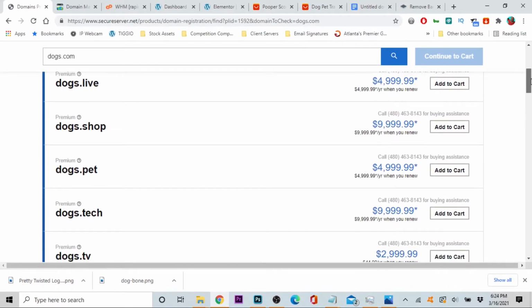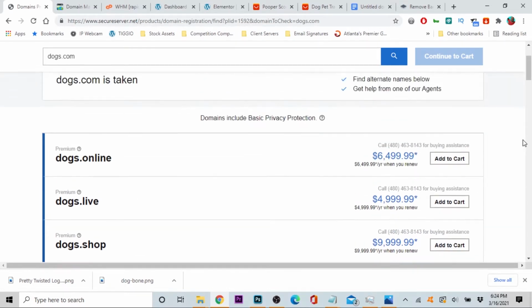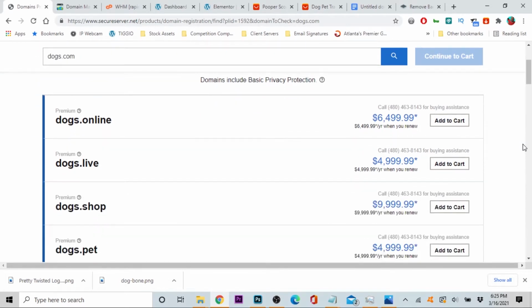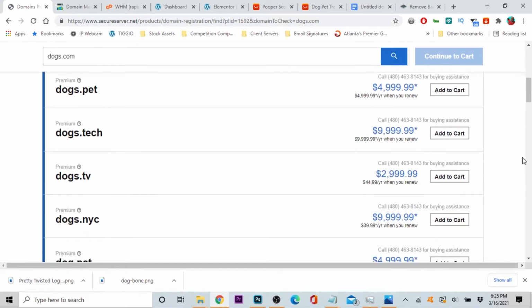So when you scroll down this list, for example, dogs.shop is $10,000, and it costs $10,000 to renew. So it's not just $10,000. Every year you renew, you're going to be renewing for $10,000. So I wonder how much Amazon and Google and Yahoo are paying to renew their .com? Because I'm quite sure it costs a lot of money. So if you wanted to brand your company around one of these .coms, you're going to pay top dollar every year to renew.